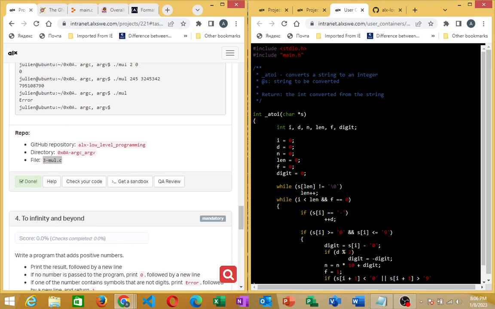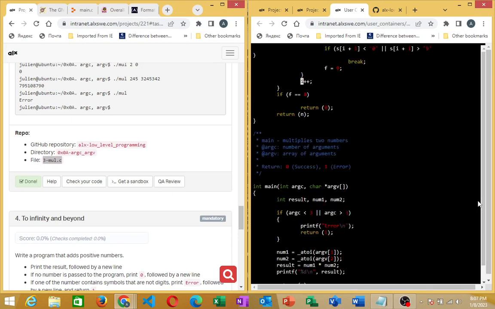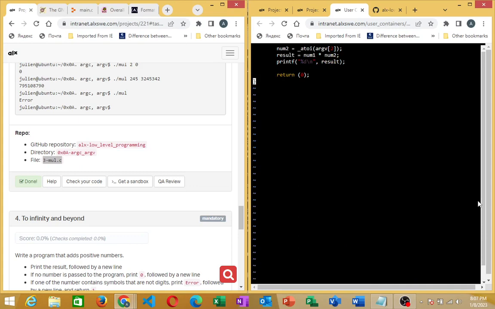Okay, while this length is not equal to 0, increment this once, while this is less than that, and f is exactly 0, and if s is this, okay, increment d. Alright, so that is what you have here. Do page down. All of the time I might not be able to do much of a detailed explanation, but so this is the end of the code.